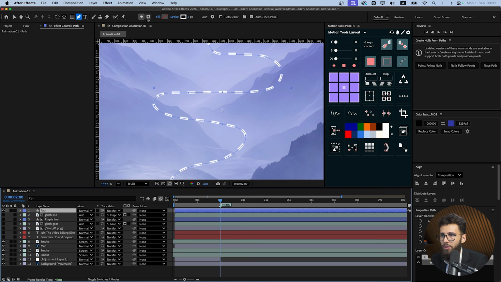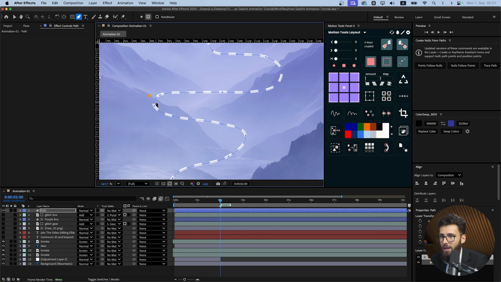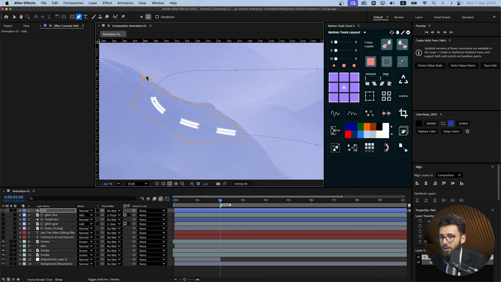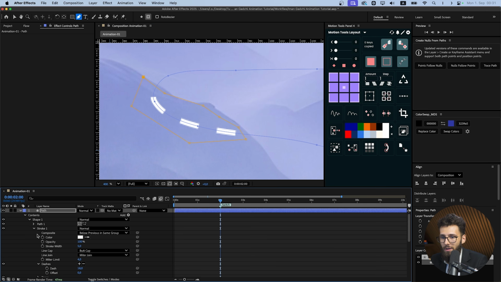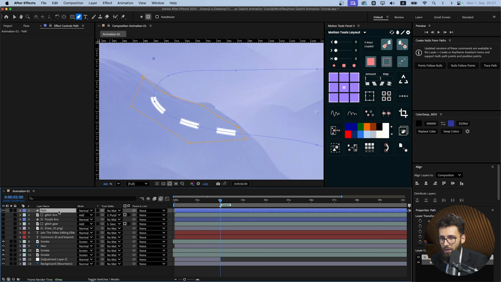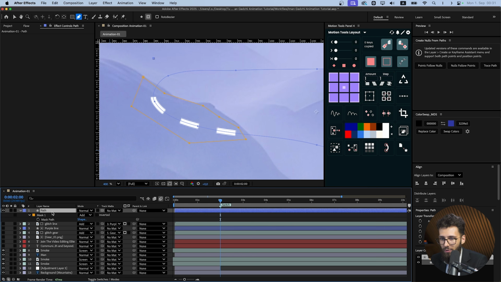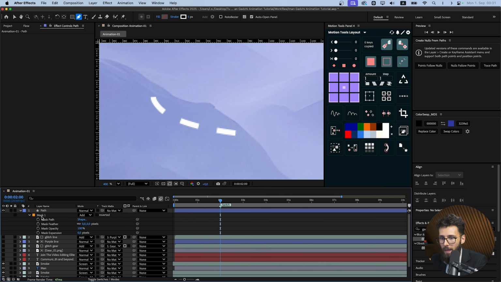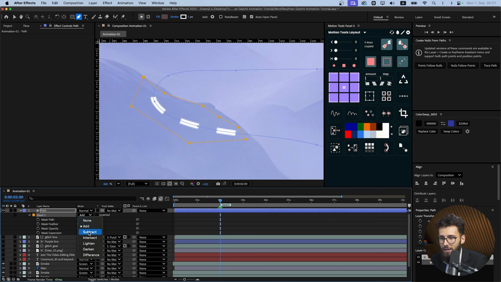And now in order to get this to go behind the mountain, we're going to select the pen tool, and also select this mask tool. We're going to select this mask, and you can see we will just paint over the mountain. If we close it up, you will see only these three path marks here. So we need to select the path here on our timeline, press M to open up the mask settings, and then open up the mask, and then subtract.